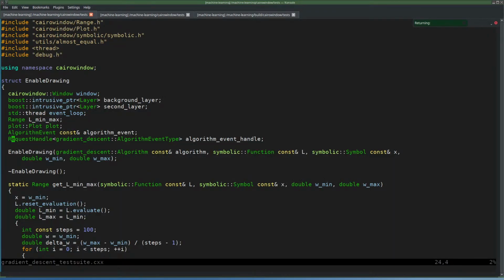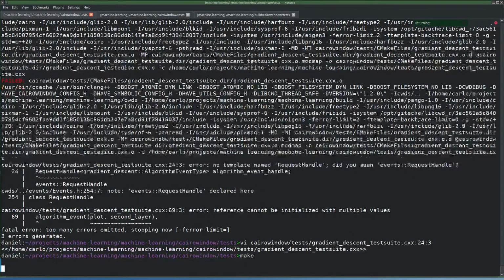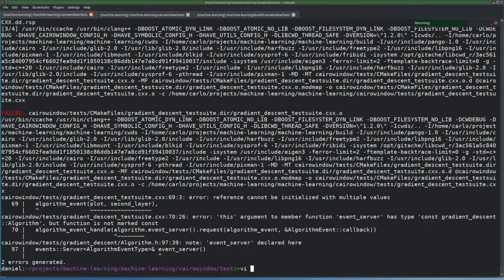Events request handle. Reference cannot be initialized with multiple values.